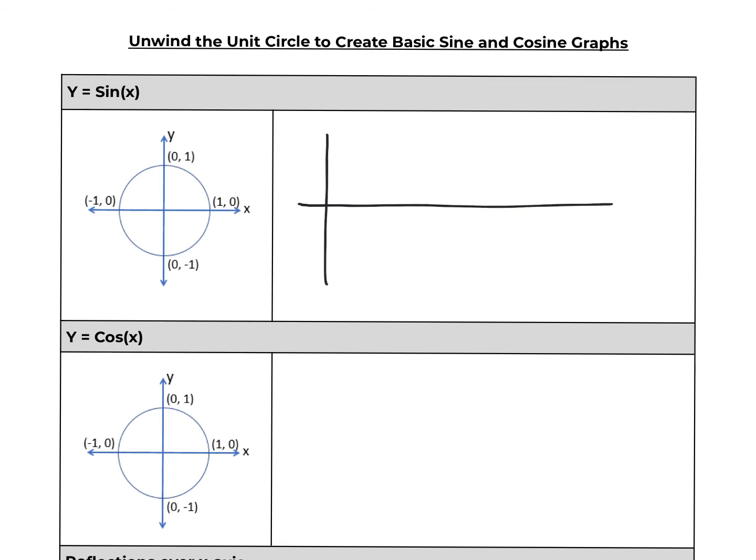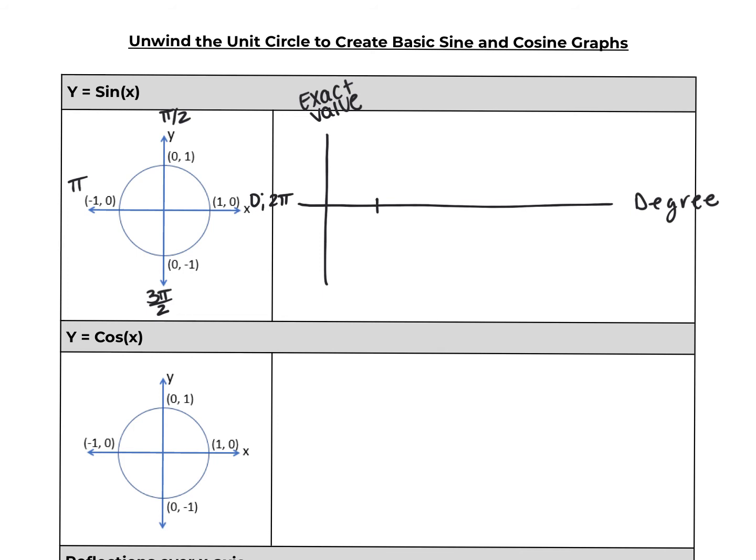x function first. Now on this x-axis here, we need to put the radian measures of the degrees. So the degrees actually go on the x-axis, and the exact values go on the y-axis. We had talked about radians before, so we go 0, pi over 2 for 90, pi for 180, 3 pi over 2 for 270, and 2 pi for 360.